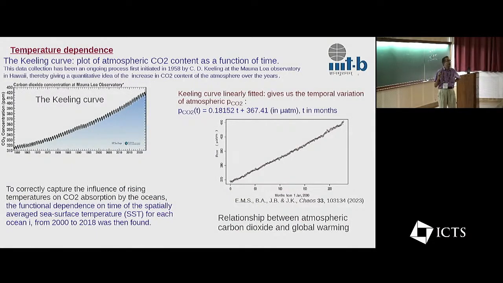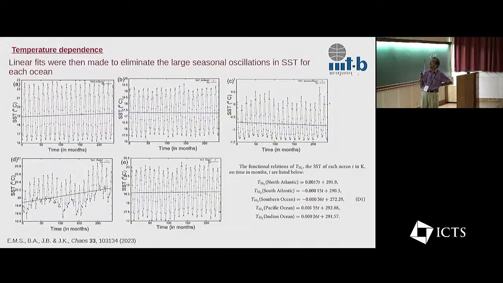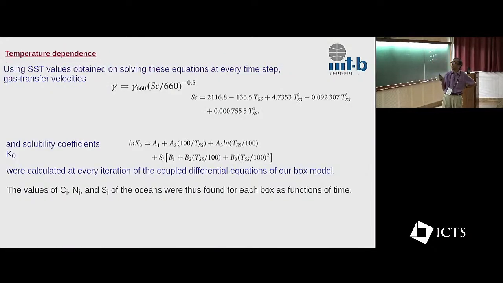So far, we have not talked essentially of temperature changing in the atmosphere. There's something called the Keeling curve, which is the rate at which carbon dioxide varies in the atmosphere with time. What we have done is we have put a linear fit for this Keeling curve. And further, we have used it in conjunction with the change in surface temperature with time, so that we have a measure of change of carbon dioxide with time and temperature over a period of time.